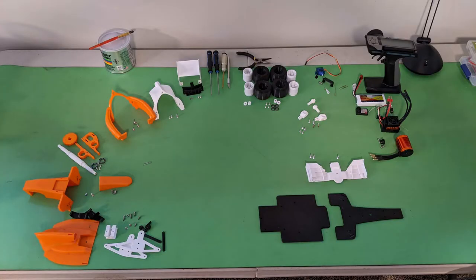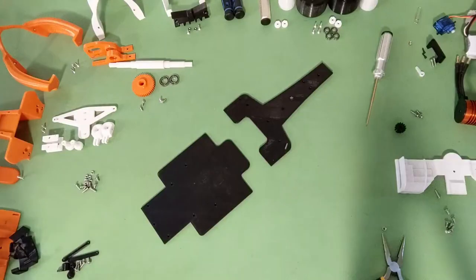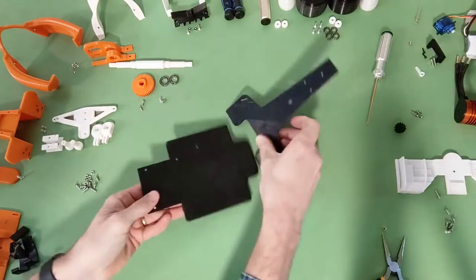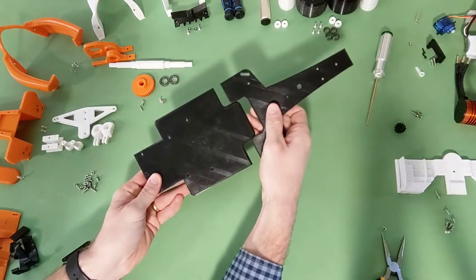Here we have all the things you're going to need to build the OpenRC F1 car, including 3D printed parts, hardware like nuts and bolts and bearings, electronic components, and tools. In the interest of keeping this video short, we're not going to go over all of these things right now, but you can find out more about them at rcprinter.com. The first thing you're going to need to do here is push together the chassis plates.